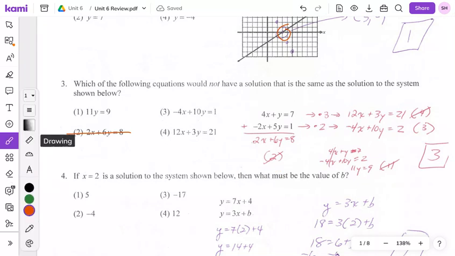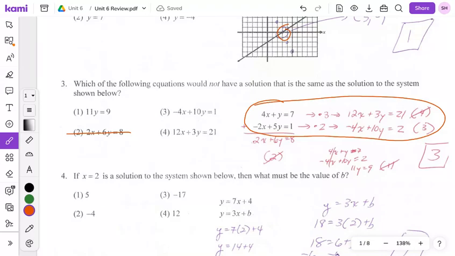I then took the two equations that we were pre-printed with, and I went ahead and multiplied them by something. I multiplied the top by 3, the bottom by 2, and so if I multiply the top one by 3, I get 12x plus 3y equals 21, one of our literal solutions there. And then I get, for the bottom one, negative 4x plus 10y equals 2. And that is similar, but not exactly the same as number 3. It looks like whatever choice that was created from only multiplied 2 by the left side and forgot to do it on the right side. So it looks like that's going to be my answer.